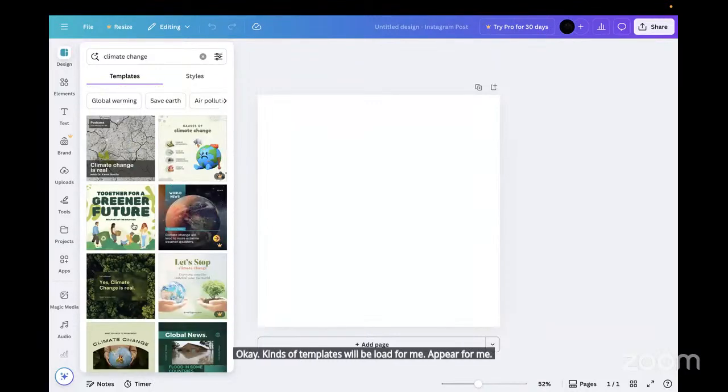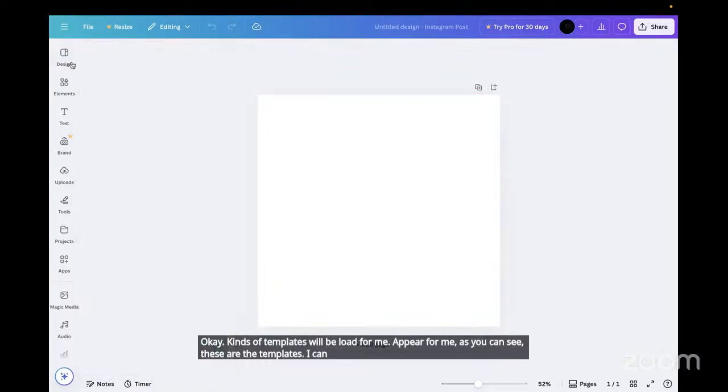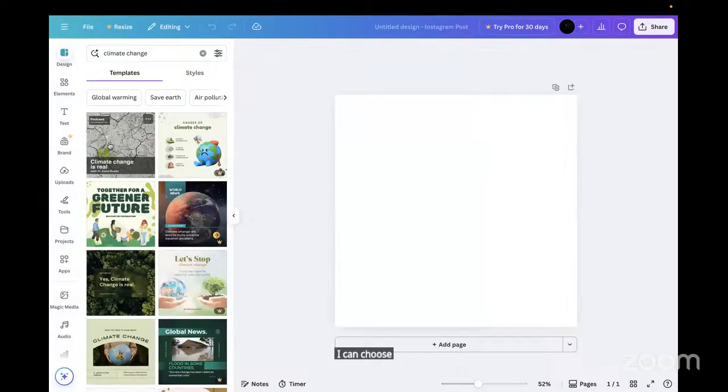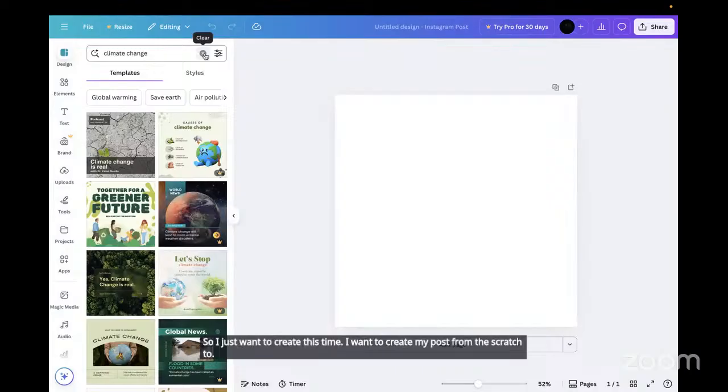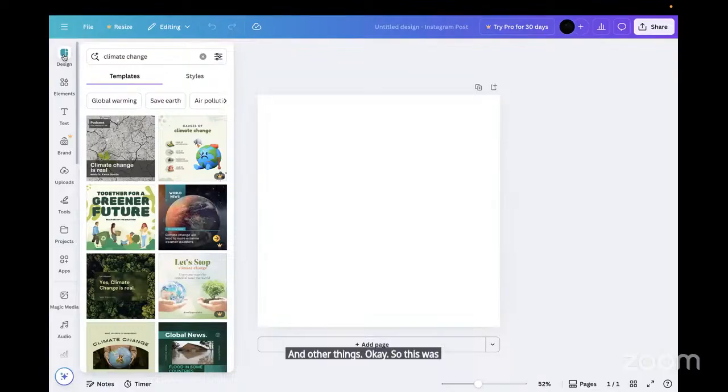As you can see, these are the templates I can choose and work on, customize. Okay, so I just want to create this time my post from scratch to show you how to add a text, how to add a photo in your design, and other things. Okay, so this was about the design option.